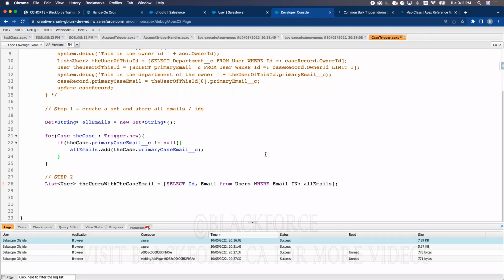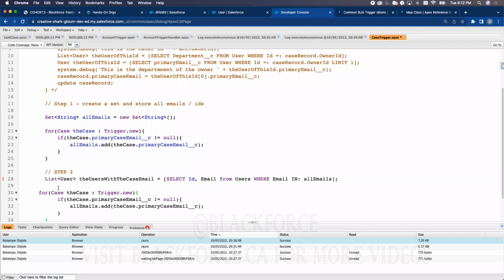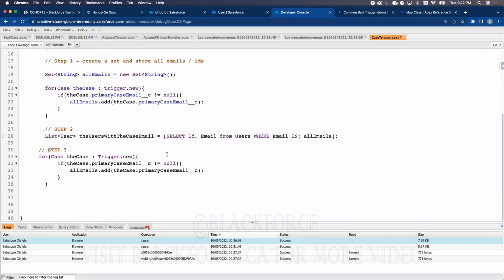Now that we have the users that is matching this email, what do we want to do now? We want to relate that case again, but we want to replace whatever we're interested in. So let's say we want to go back to that loop again.